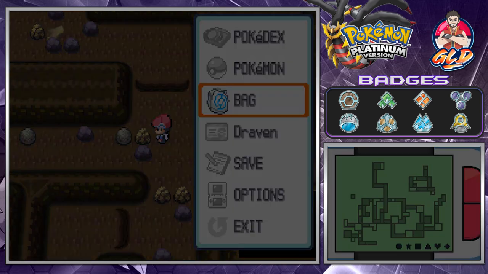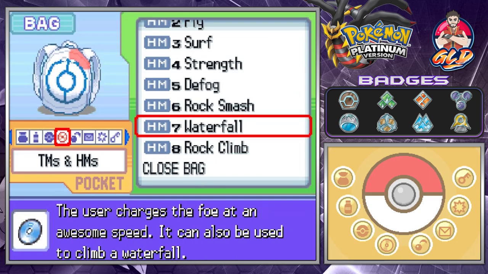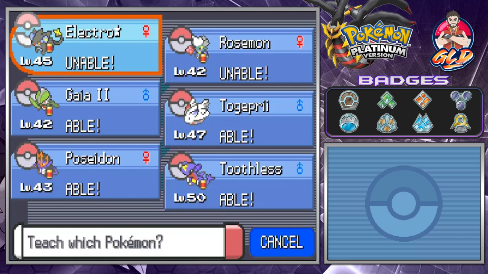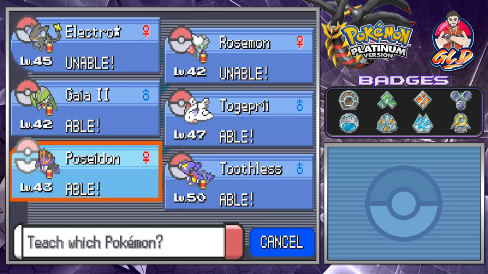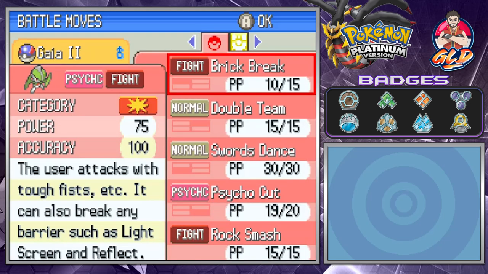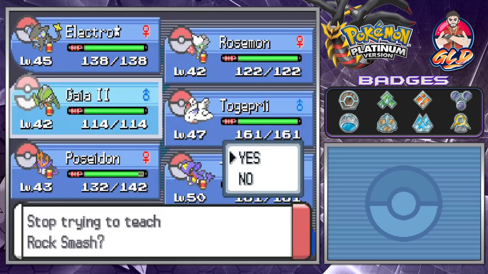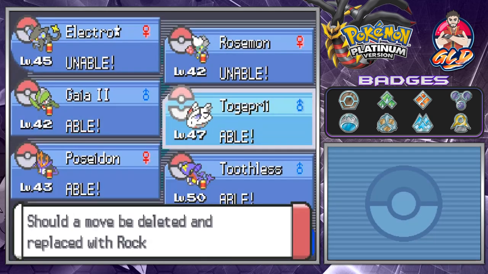Okay, so let's see who needs to sacrifice a good move to get through this whole area. Oh god. Okay, so looks like four of my Pokemon can use it. Oh, wow. Poseidon can learn every single move. I am not sacrificing another move, so let's see. That's not gonna happen.